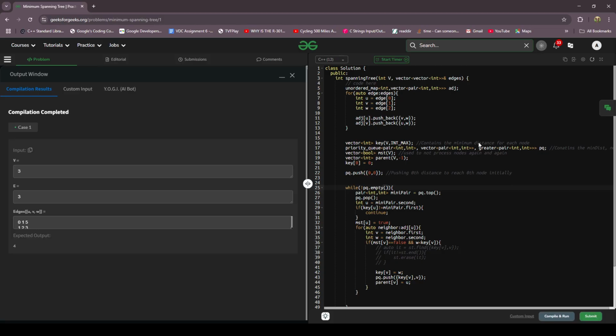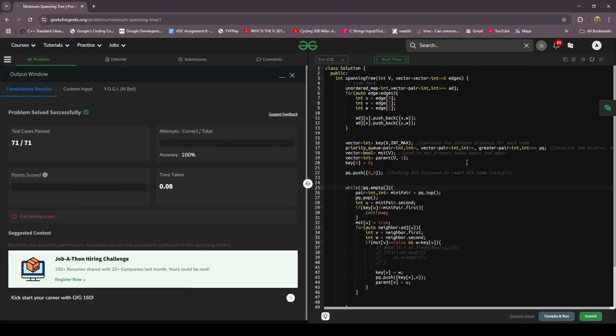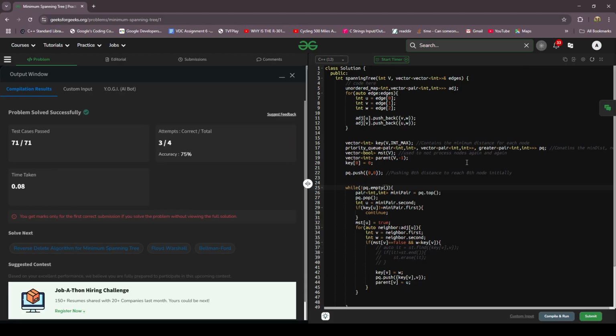It should work. Okay, this works for this test case. Let us check now. This works. Okay, so this works completely fine. Wow. But I would like to avoid using it. Why that is, because as I have just said, since we are putting outdated entries in it, the size of this PQ can go greater than v minus 1, and because of that the time complexity can increase a little bit.